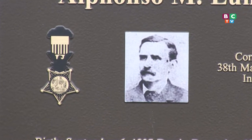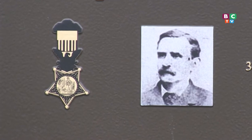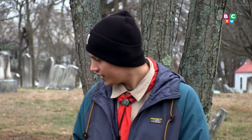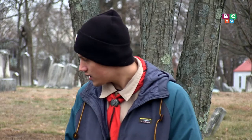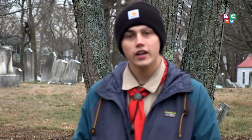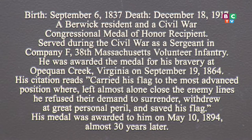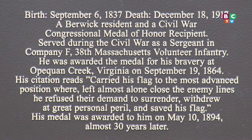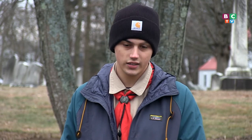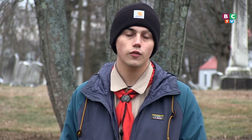We had to hand design it from pictures they had online. The stone was donated from the Legion. Mr. Lunt is a Civil War veteran who got his medal for carrying his flag to the most advanced position close to enemy lines. Left almost alone, he fought to save his flag, and he got the recognition almost 30 years later in the 1890s, almost 30 years after the Civil War had ended.